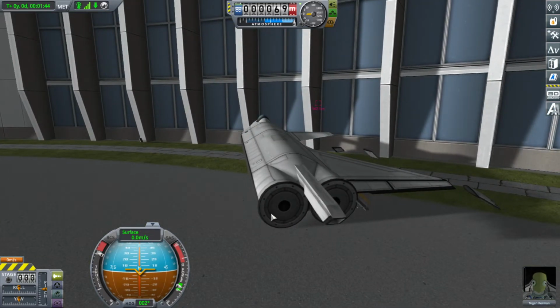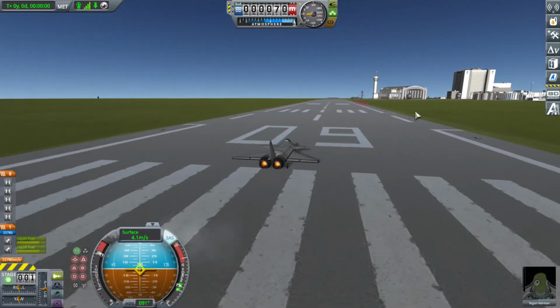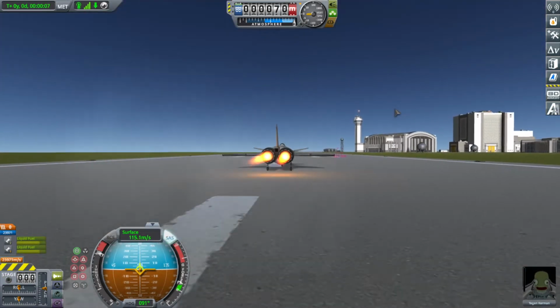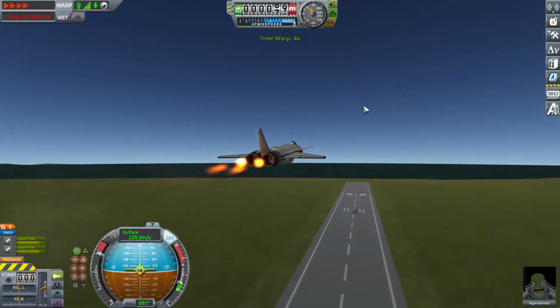Safely, she said. Yeah, she's just a fun, fast plane to do stupid things with because, like, you know, actually let's just go and get rid of those. Don't mind the explosions, don't worry about those. Who needs explosions when you got time warp?